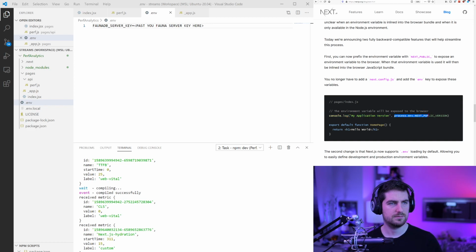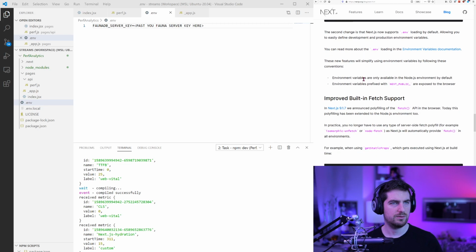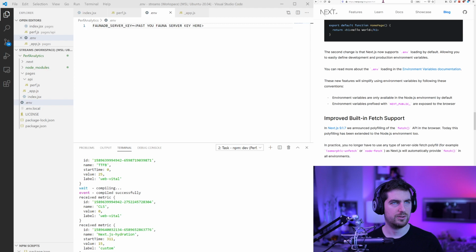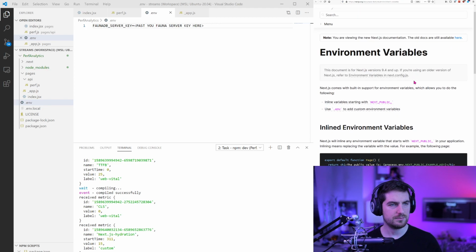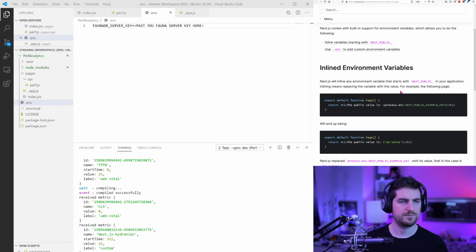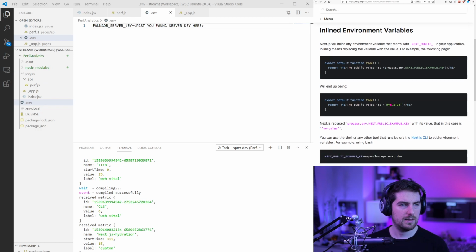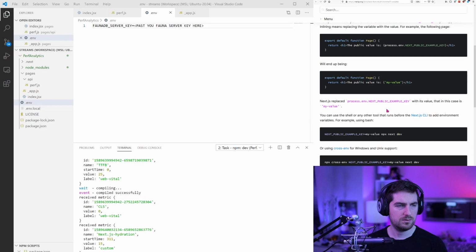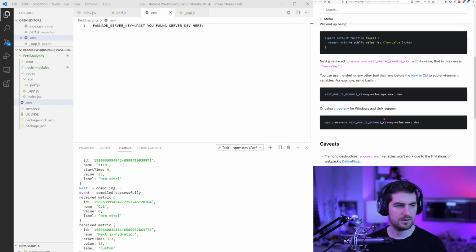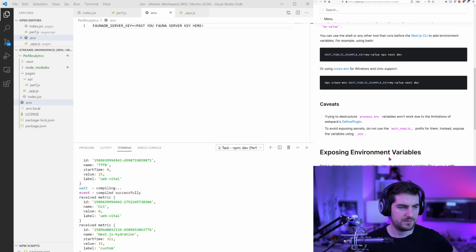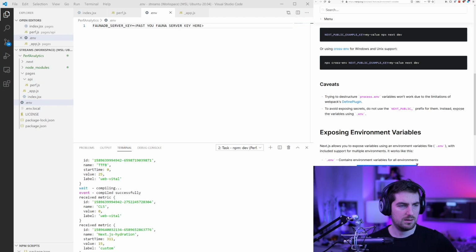All right. And how do we do it? You can read about environment variable documentation. Here we go. So use env custom environment. Okay, looks good. I don't really want to have this public, so I'm gonna keep it no next public. And my value, there we go, next public. Trying to destructure won't work, mutation, that's fine. All right, so env local environment, that's what we're gonna use for this.